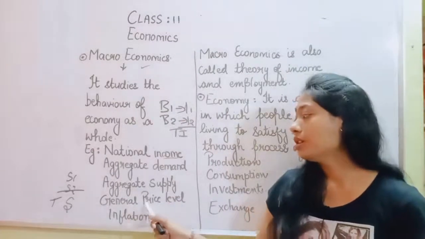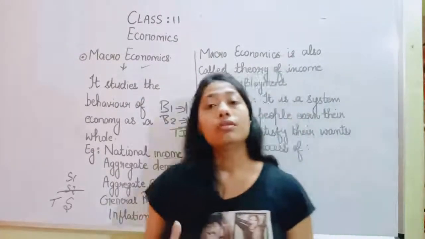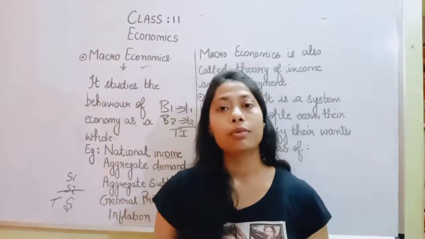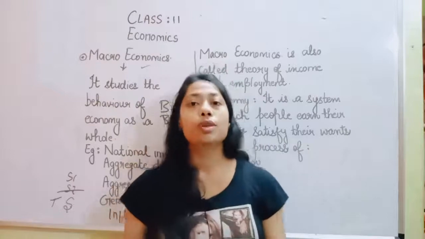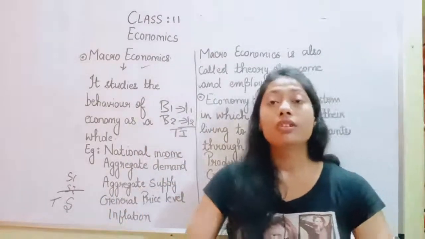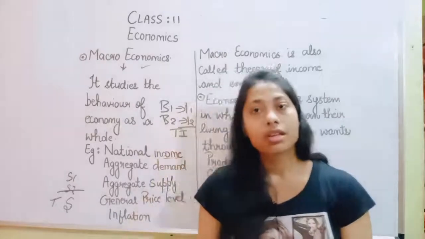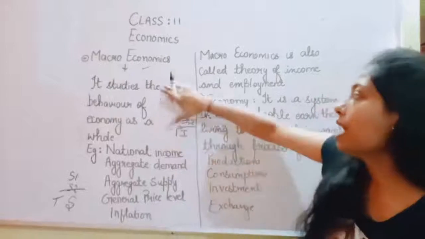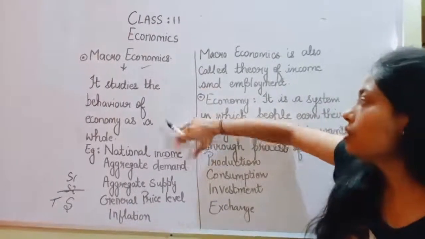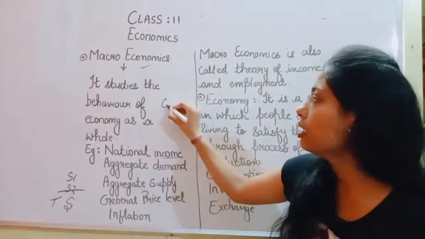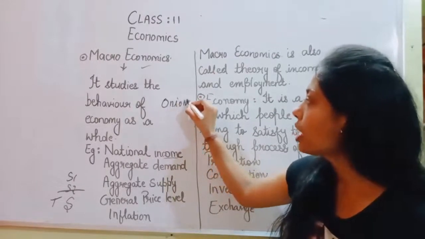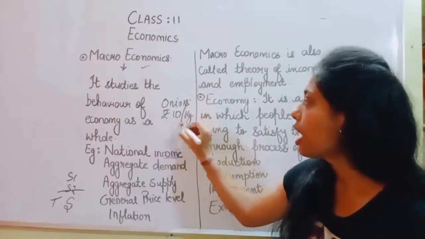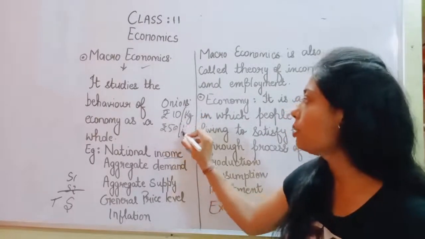Next is your general price level. Now the government cannot just decide that you have to keep the price of the product at rupees 10 or rupees 20, but for the satisfaction of the consumers, it can at least arrange a bar. For example, a minimum limit and a maximum limit. See onions: rupees 10 can be their minimum limit per kg and rupees 50 can be their maximum limit per kg.